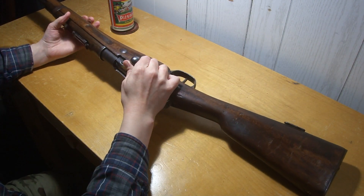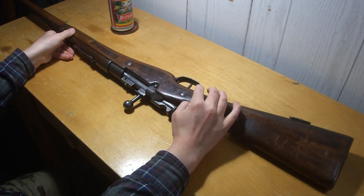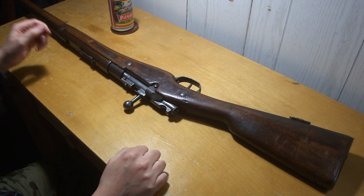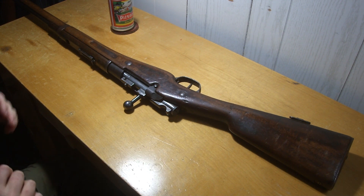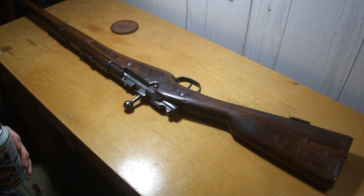I've got like two of the Turkish Forestier carbines that are built on these actions. I should get them out and put them together. I've got one that's been sporterized and the other one was in pretty good shape. I think I could build one decent one out of the two. One of them had outrageous headspace or something like that.